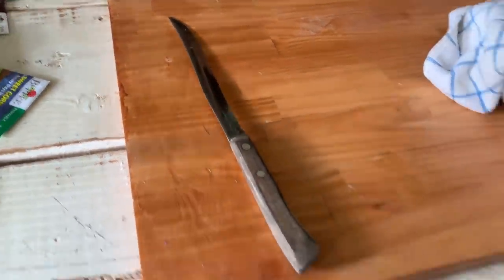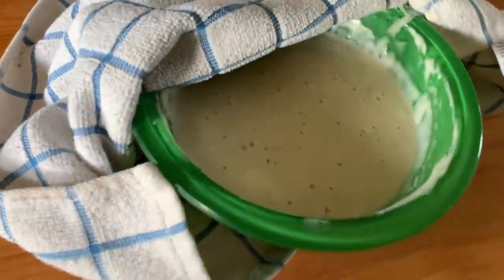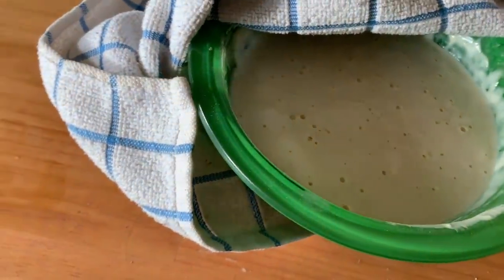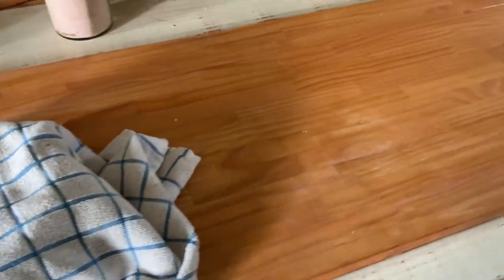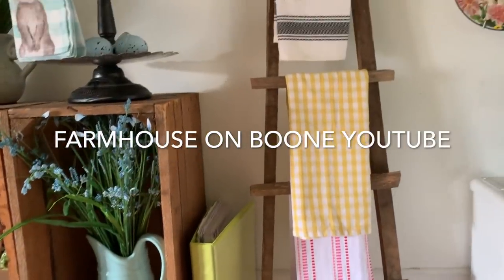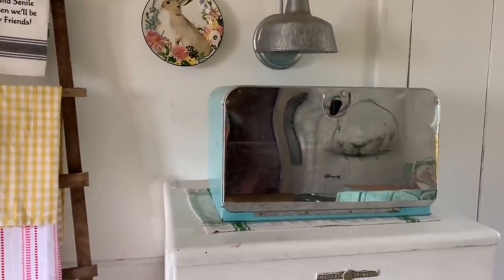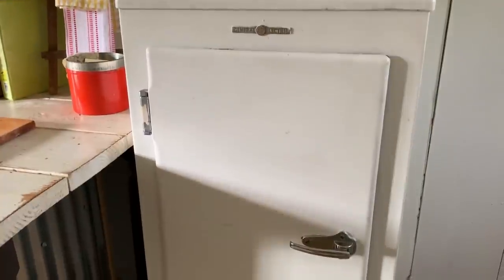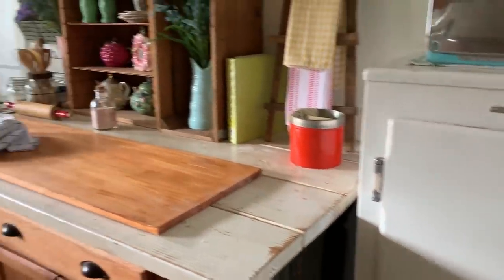Here's my little pet project — look at that sourdough starter! It looks pretty good. It's almost a week old and almost ready to make some bread. I've been getting my recipes from Mimi's Pantry and also from Farmhouse on Boone, and I'm pretty excited about it. Over here I had this bread box that was in a closet, so I brought it out so we can actually keep bread in it. This old cabinet — it's actually an old refrigerator from probably the 1940s or 1950s — is where I keep items like flour; it's dark and cool.